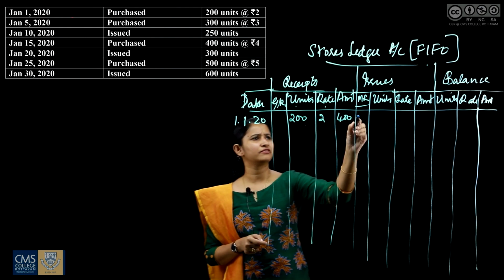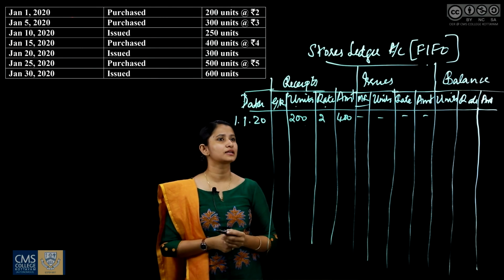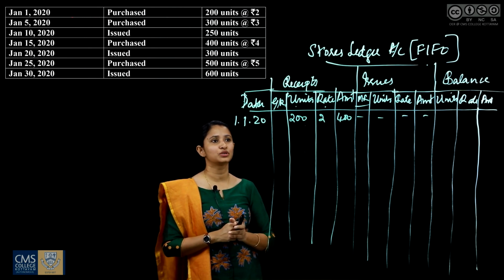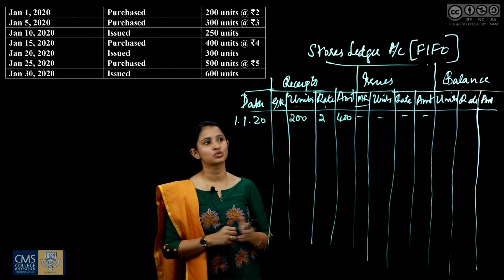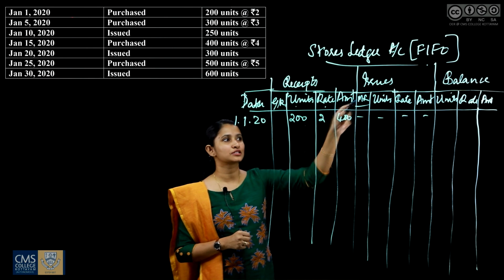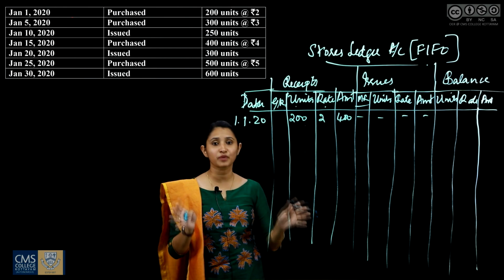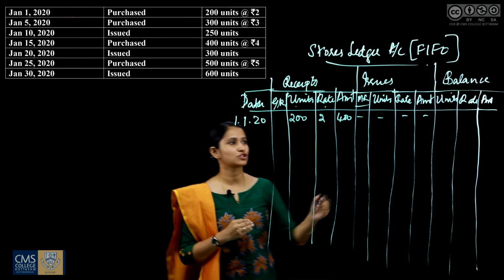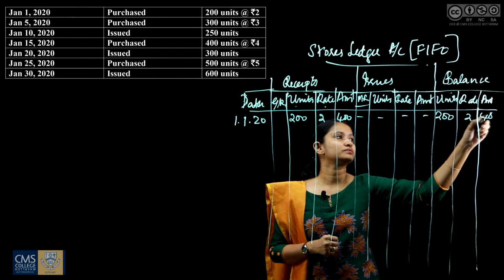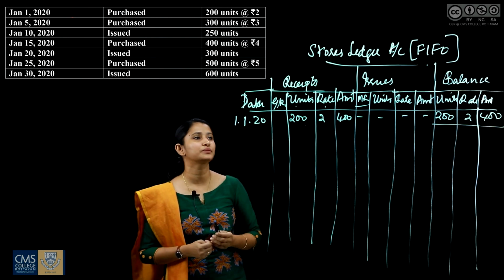And on that specific day, the production department has not asked us for any materials. So on 1st January, we just have that one entry, we have just purchased 200 units at rupees 2. So in our stores, we have materials worth 400 rupees, and we have to show that in the balance column. The balance column will tell you how many materials, purchased at what price, are remaining in our store. So we make the same entry here, 200 units at 2, 400, and then draw a line, something similar to closing an account.